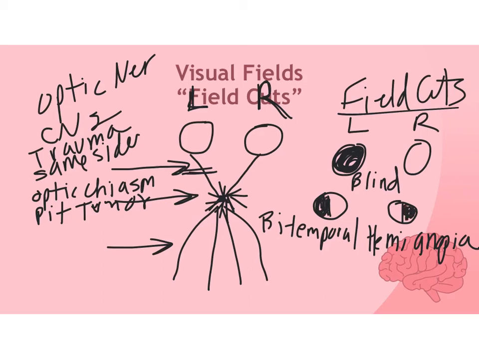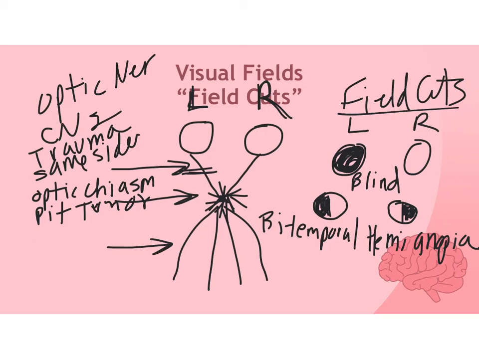Now, I don't know about you, but that looks like a peripheral field cut. Personally, that's what I hear all the time: oh, they got a peripheral field cut. Well, we really should stop saying that. We should be saying, ooh, it's a bitemporal hemianopia. Or they keep bumping into things, or they keep walking off to one side. So, again, it is a peripheral field cut, but the fancy name is bitemporal hemianopia.